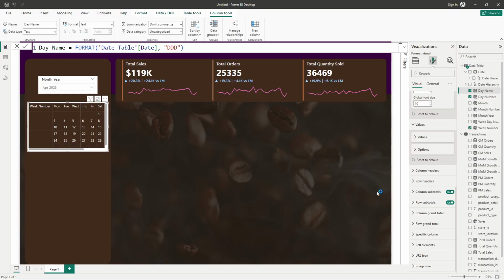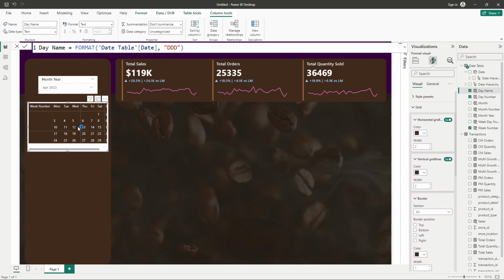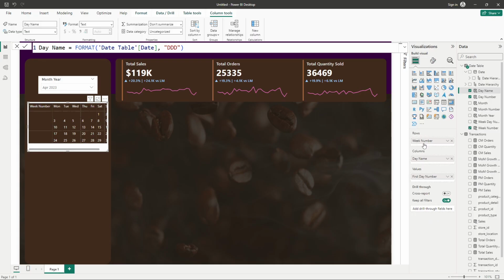Now we will turn on the totals. We don't want the subtotals here, so turn off both the totals. Now you can see the chart is not looking nice because of the week number displayed over here, this row header we don't want. So how to remove it? We have to go to our visual over here. You can see week number is there. Just double click over here, or rename this visual, and just add one space and hit enter. You can see it has been removed from here. Getting it? And that is what we want.